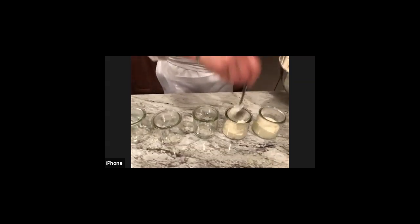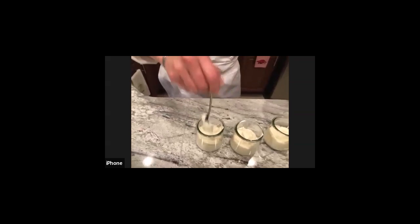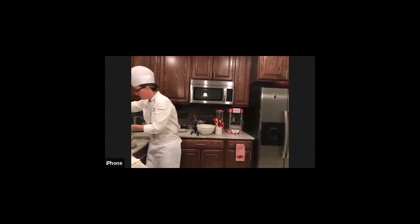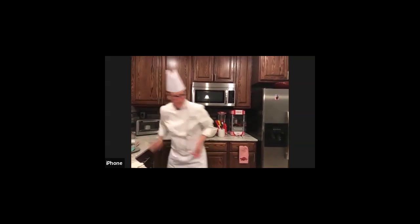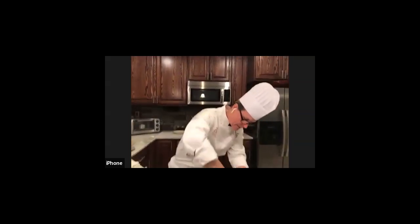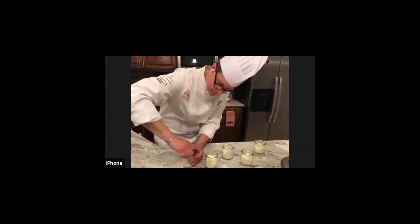But you can do individual desserts. The thing is that this sets up really quickly, so you have to work pretty quickly with it because of the agar. All right, and then this will go into the mold. And I'll clean off the edges before I put it in the refrigerator. I'm going to let it set up in the refrigerator, and then I'll top it with some crumble afterwards.